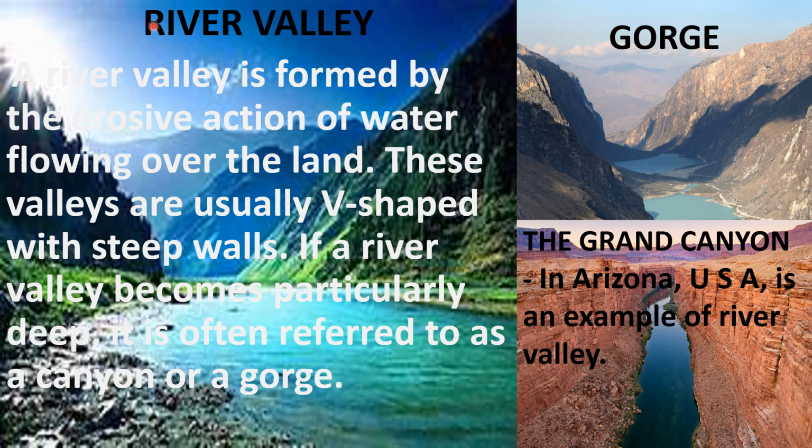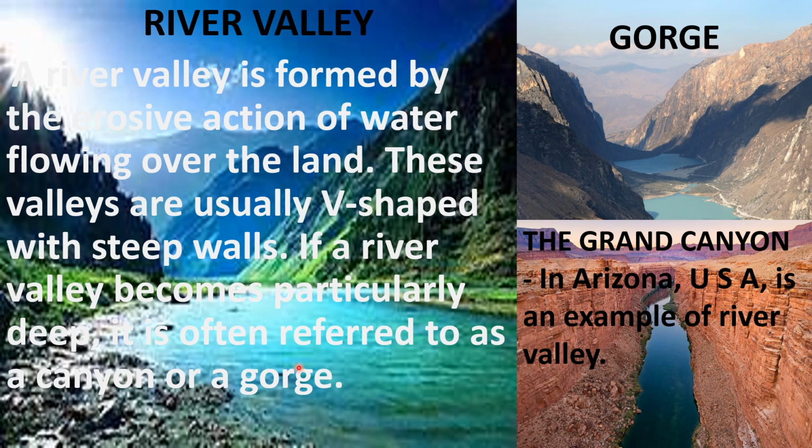River valley, as the name suggests. A valley which is formed by the erosive action of water flowing over the land, means this is formed by a river. When a river flows through the mountains, it cuts down its sides and even its bed also. The place where the river flows is called the bed. So the river turns that land into a V-shaped valley. As you can see, the shape of this valley is V-shaped.